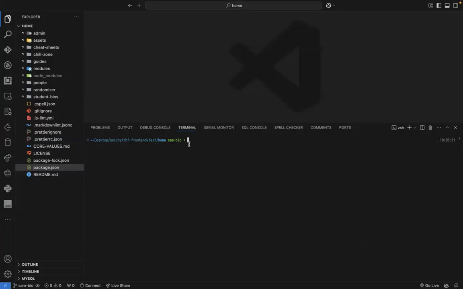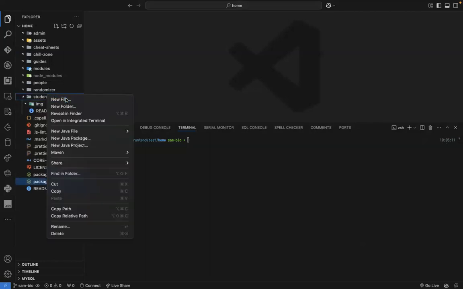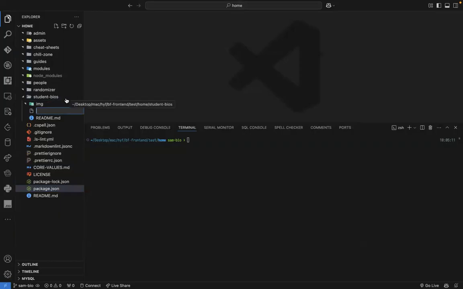After I am inside my own branch, now I can do whatever I want to. But for you, what you need to do is go to student bio, and then create a new file. And remember, the name of the file must be exactly like your GitHub username, even the uppercase or the lowercase. So mine is sam00.md. It must be exactly the same.